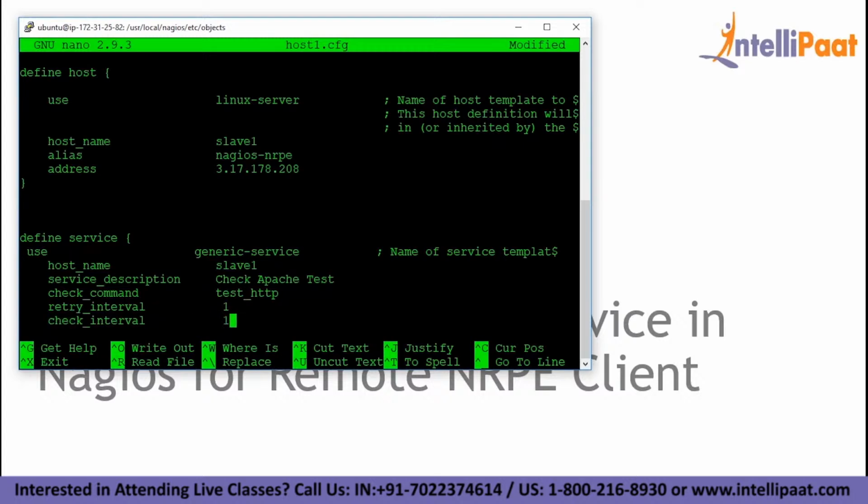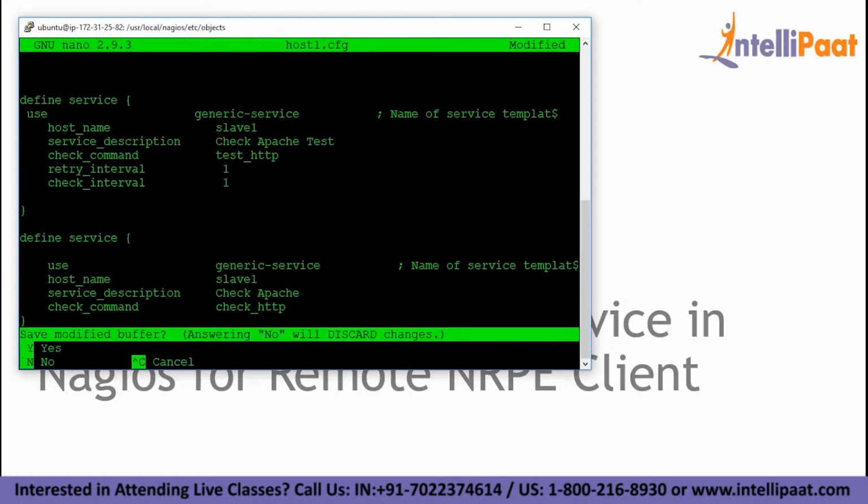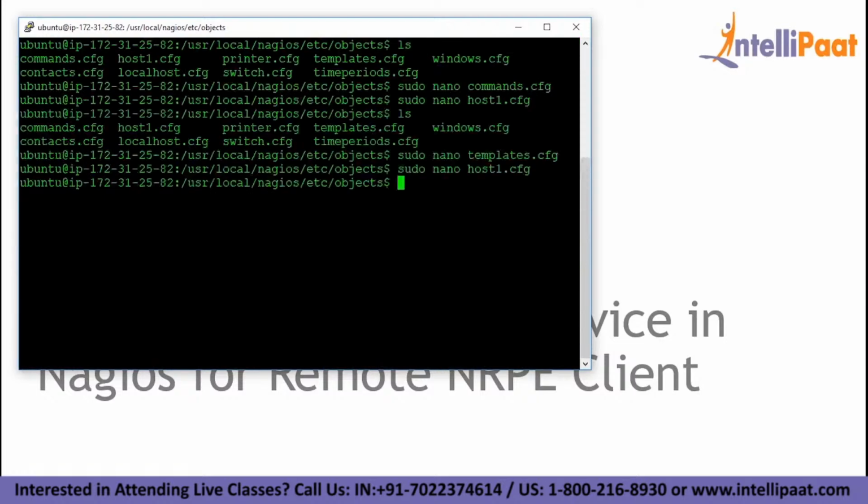So every 1 minute, even if the service is up and running, it will check if the service is running now. If not, it will retry again to check whether the service is up again in another 1 minute. So with this, you should get a faster response on when your service will become okay on your Nagios dashboard. All right. So we have specified this. So we have changed the services. So let's save the file now. So I'll save the file like this, and now I'll restart Nagios.